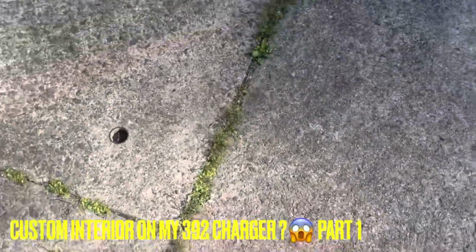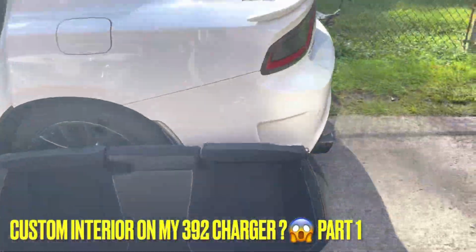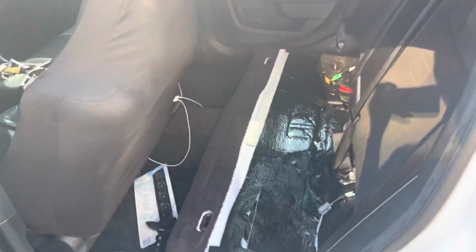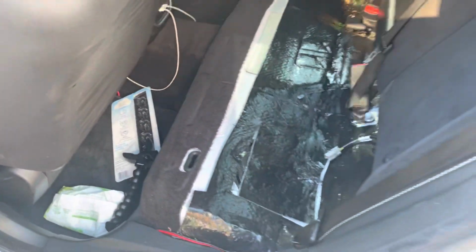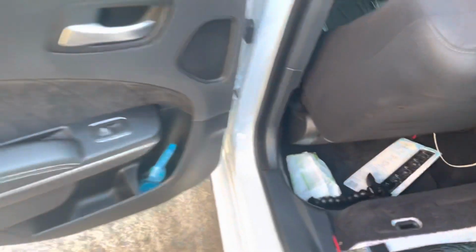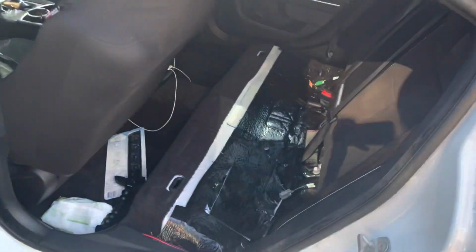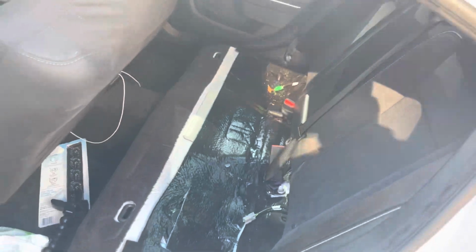Right now I am working on taking these seats out, and I'm about to show y'all what I got coming for the car. But first, we're going to vacuum this out, get these seat covers off, and get the whole back seat clean, because I'll probably only do the back seats for the day.